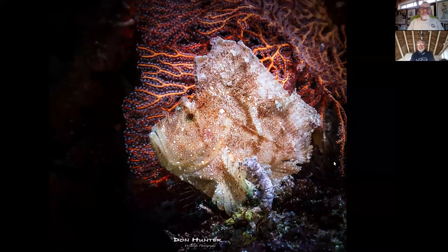The next little section is another genre of underwater photography, which is macro photography, where we're trying to get very, very close and take pictures of little things. This is getting towards that end. It's about half the size of the palm of your hand. So it's not tiny, but it is kind of small. And it is a leaf fish.